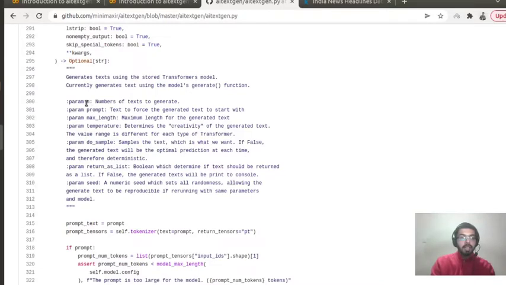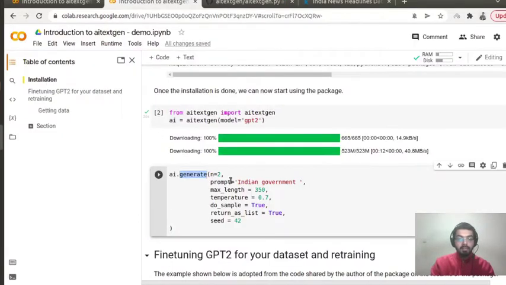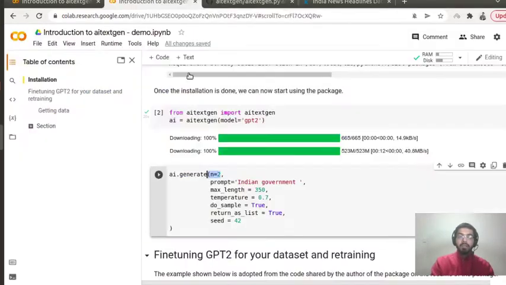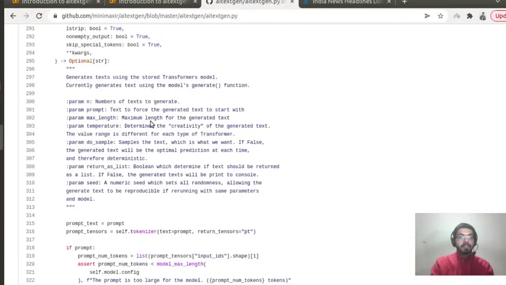It says n is the number of texts to generate, and we say 2 in this case. Prompt is basically the text to force the generated text to start with. So if I give a prompt, the statement will always start with this given prompt. Maximum length is the maximum length for the generated text.